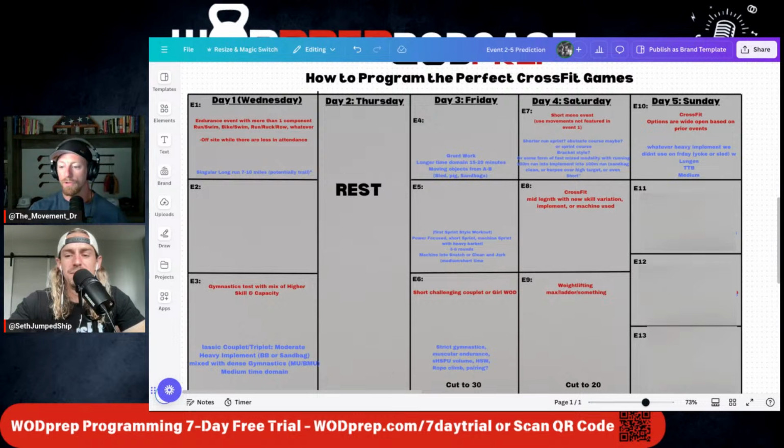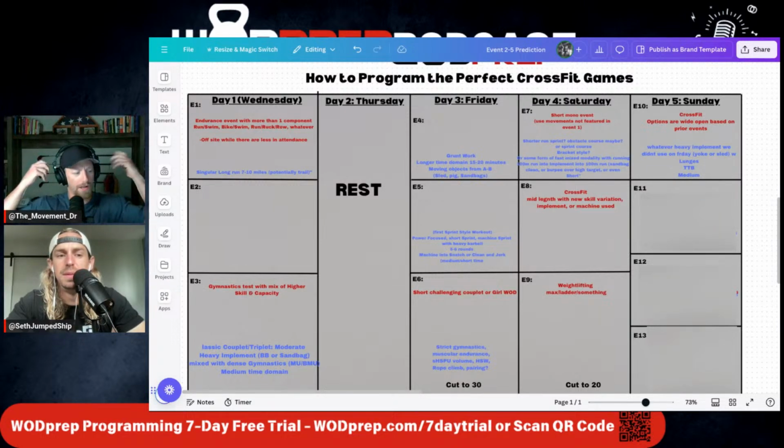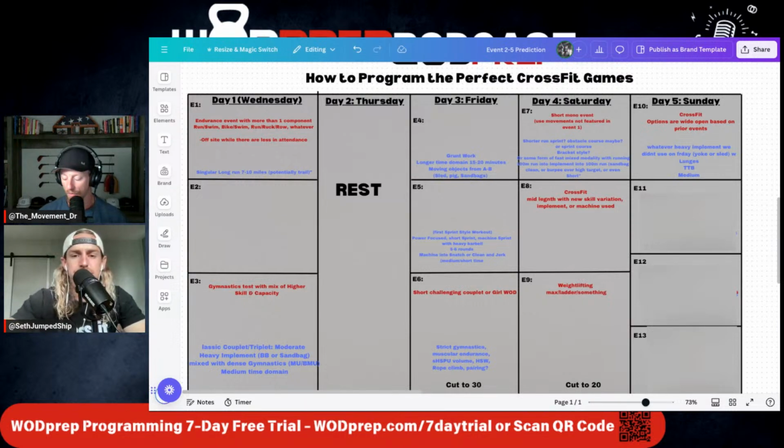Thanks, man. So kind of like whatever heavy implement we didn't use. So if we move the sled or pigs, or maybe this is a sandbag, and I was thinking like mix with almost kind of like the lunge toe to bar piece from the 2020 games where they lunged like 50 yards and did some toe to bar work in between, something like that, but maybe also paired with a triplet of moving a pig implement or a sled push, or a sandbag carry over a log into maybe some heavy lunges. I don't know. That's where my head was at.